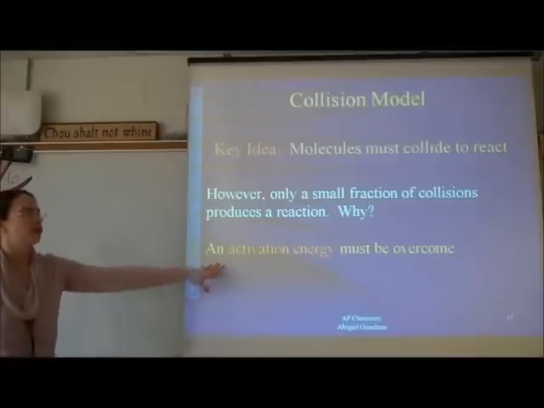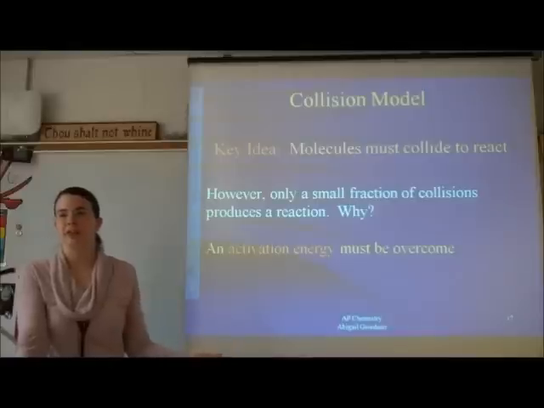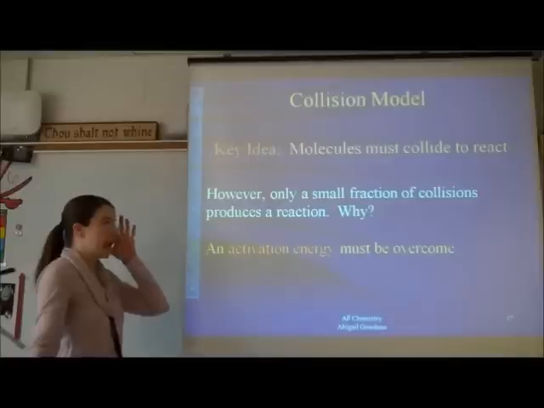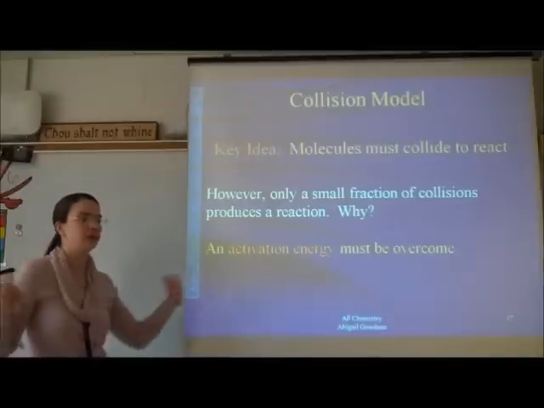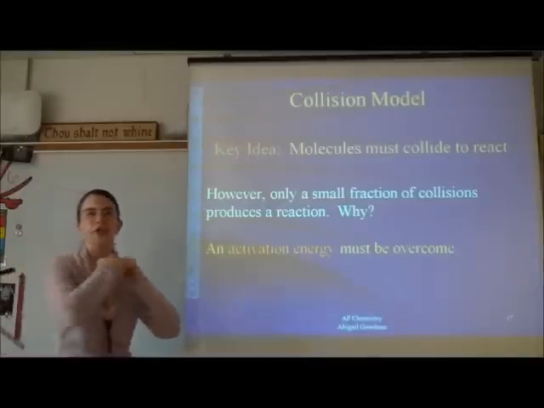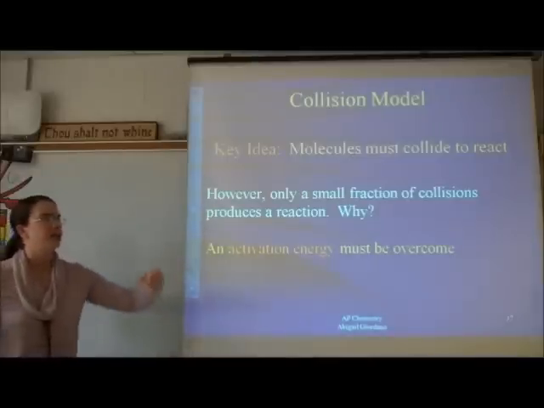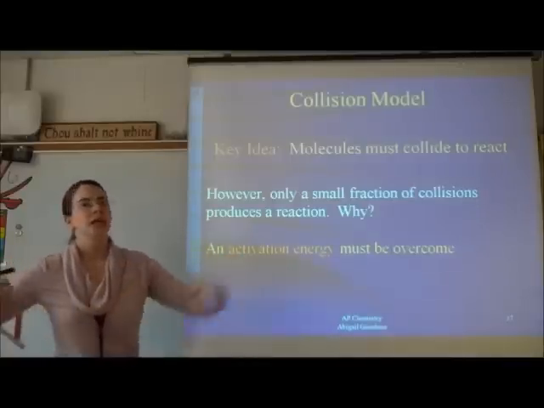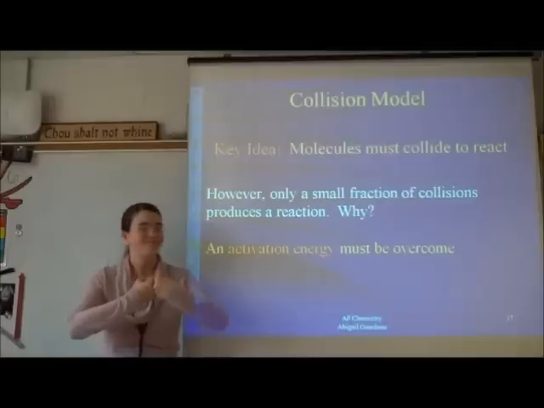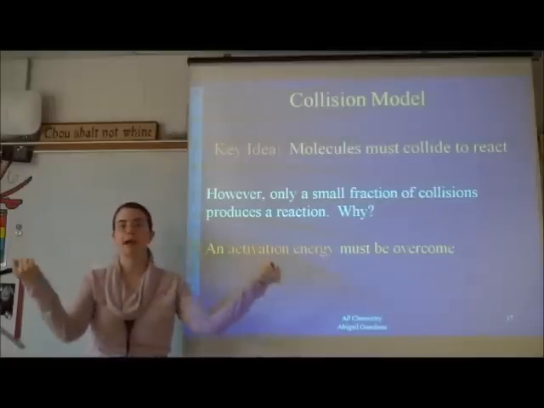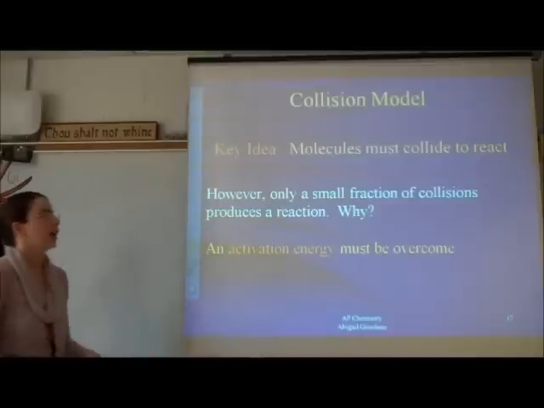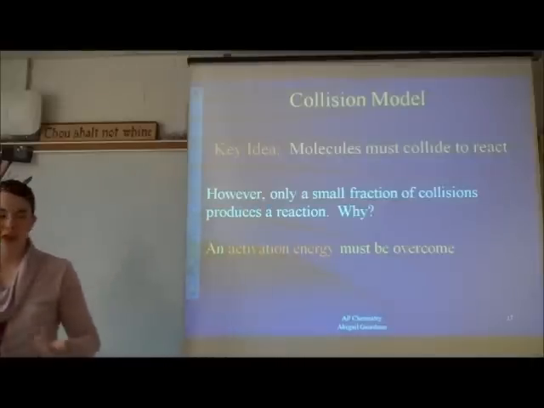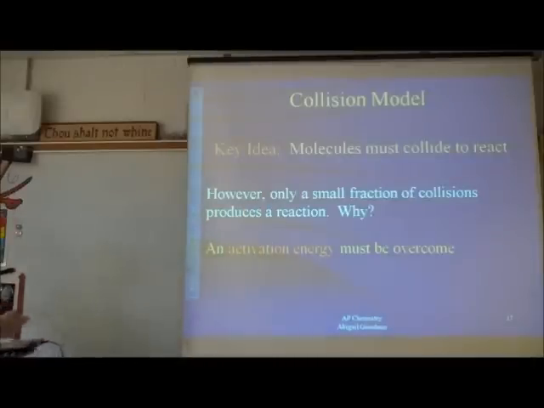Okay? And I'm going to just throw out a number as an example. This is a ridiculous number, but just for example here. Let's say that in order for 2 reactants to have a successful collision, go on to make products, they must collide with 20 joules of energy. If they collide with 19, that's not going to do it. They'll just separate back out and go on their merry way. Okay, if they collide with 20 or more, okay, then that's probably going to be a successful collision.